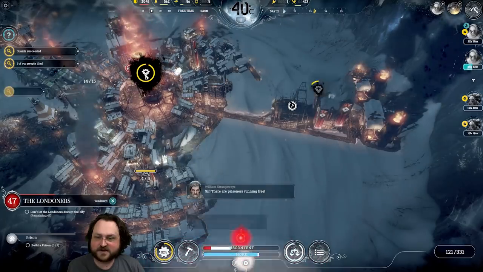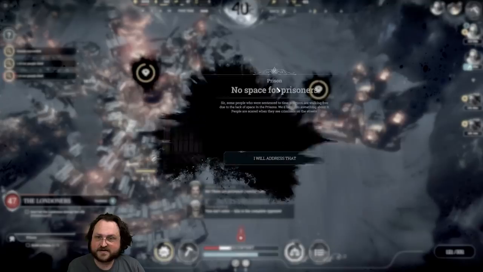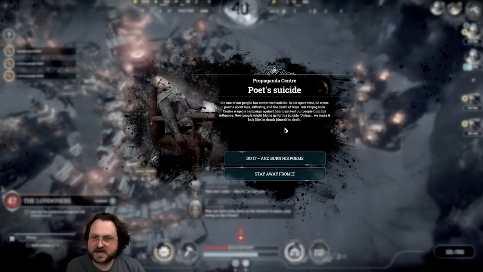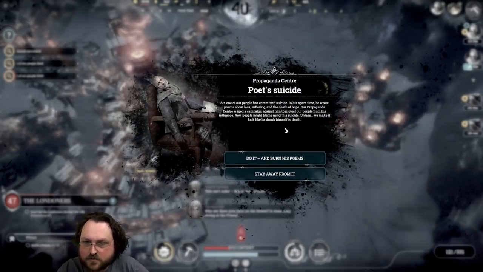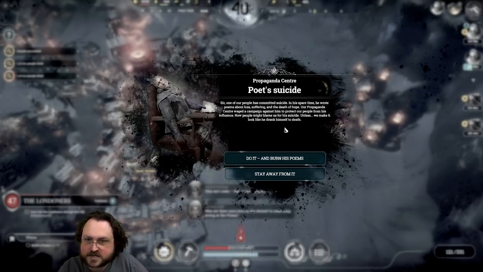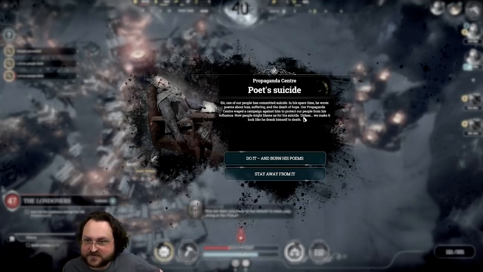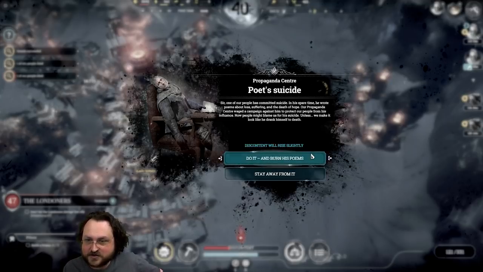Prisoners are running free. I know. Discontent. Oh my god. No space for prisoners. I know! Poet suicide? Sir, one of our people committed suicide. In his spare time, he wrote poems about loss, suffering, and death to hope. Our propaganda center waged a campaign against him to protect our people from his influence. Now people won't blame us for a suicide, unless we make it look like he drank himself to death.